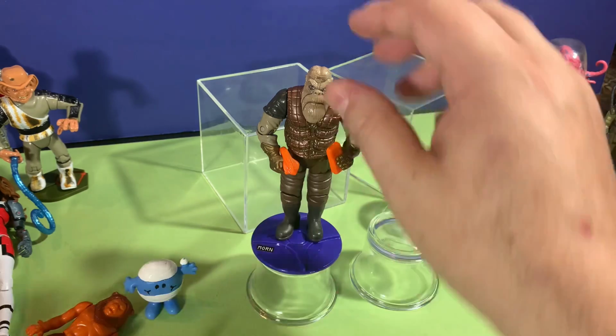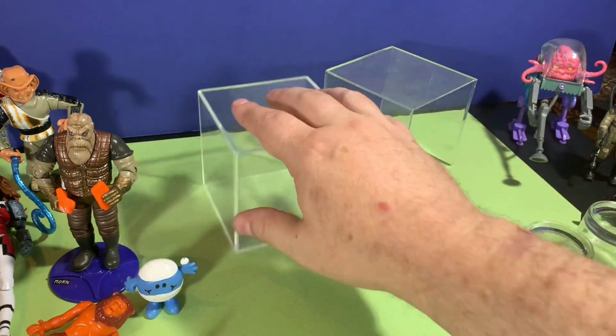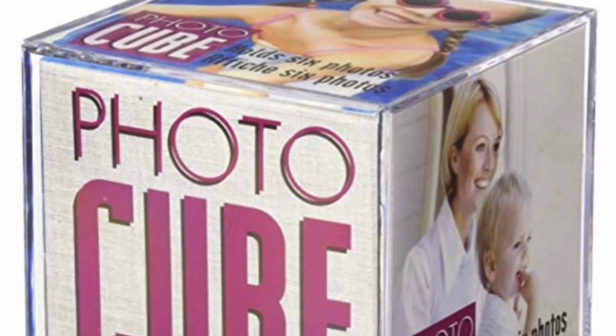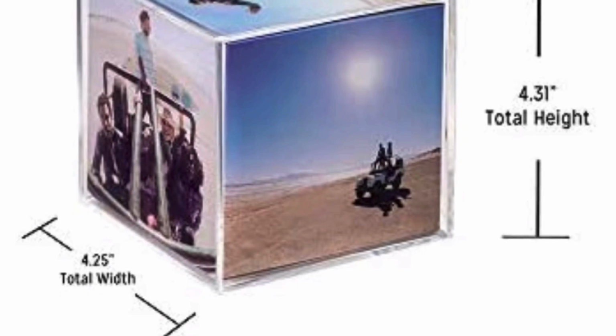So for me, that's a super cheap way to get something just a little bit higher than normal. And then the other thing we have are these picture cubes. They're photo cubes. I'll show you some examples here on Amazon. Here's what the cubes look like if you see them in a store online, so you know what you're looking for. They're basically 4 1/4 inches by 4 1/4 inches square.